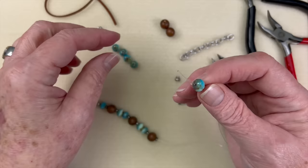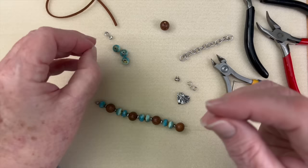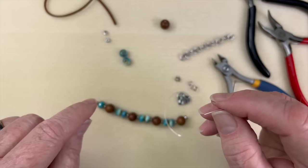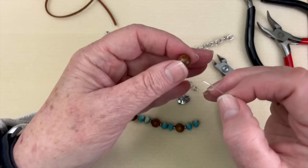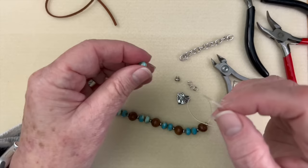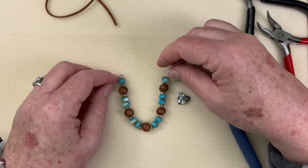Then I'm putting on two of my Czech glass rondelles. By far the Czech glass rondelles are probably my favorite beads of all time in any color. So I started with one, added two more — if I'd added any more it would have been too many. I've made this bracelet big enough to fit about a seven and three quarter to eight inch wrist. If your wrist is longer, you'd have to add some beads from your own stash.